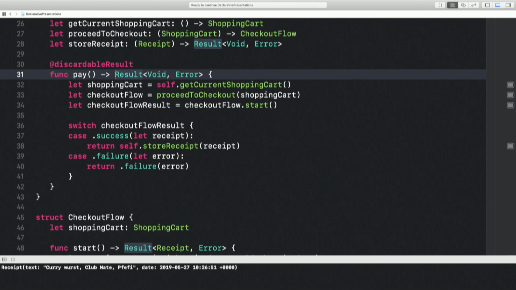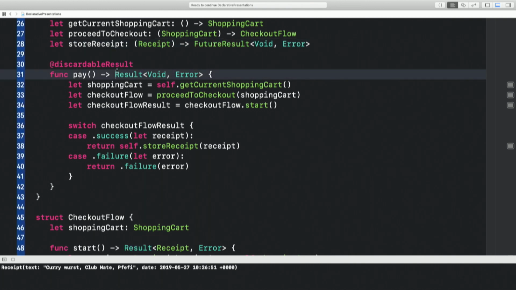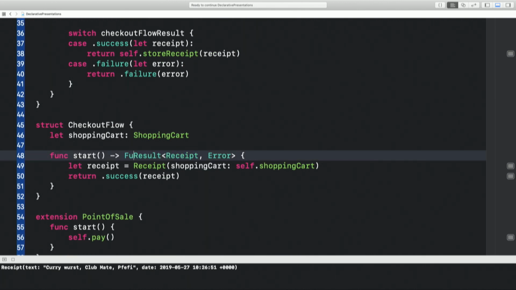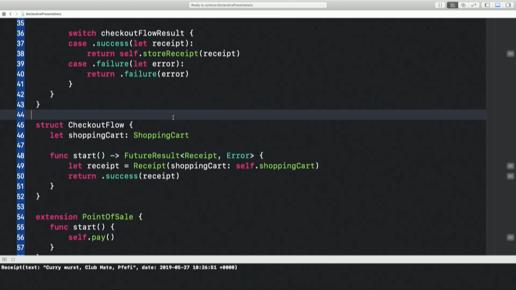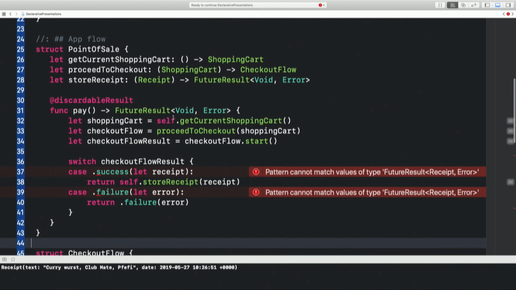To make it asynchronous, I'm just going to switch these result types for all of the things that can potentially take time to a future result. So this is something that will happen in the future, and we might get a result. Now, future result is not part of Foundation, and we don't have a lot of built-in options like futures and promises, but some of you might be familiar with them. I'm going to show you how you can implement your own future result, a naive approach again, but there are a lot of resources on this topic.